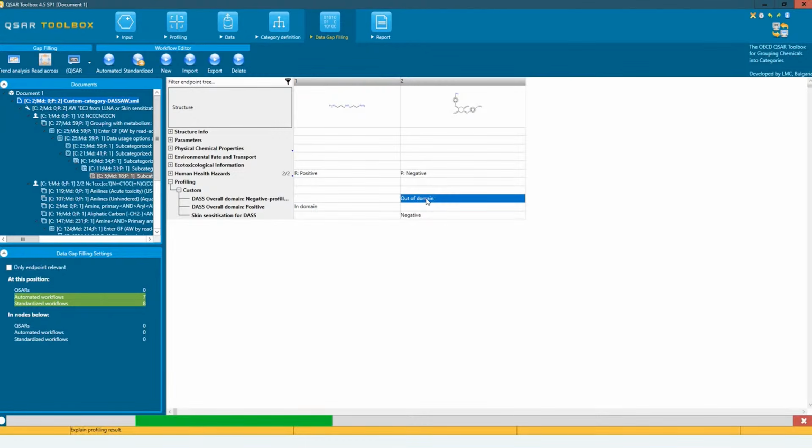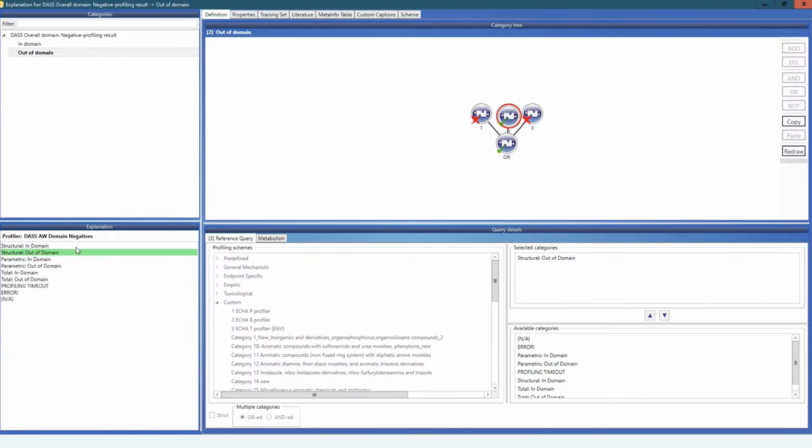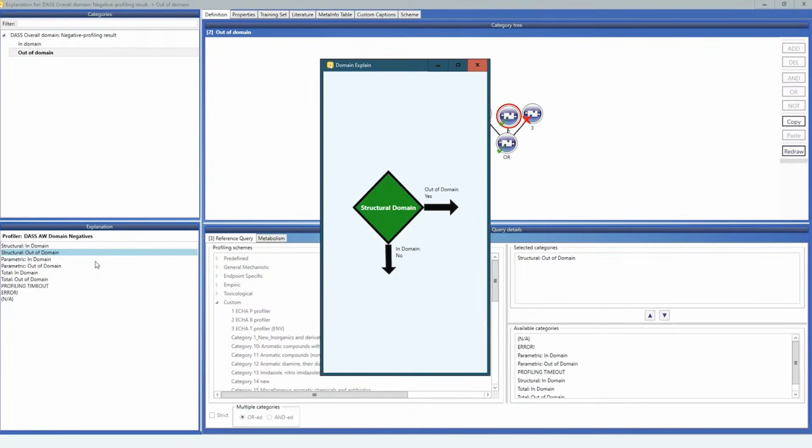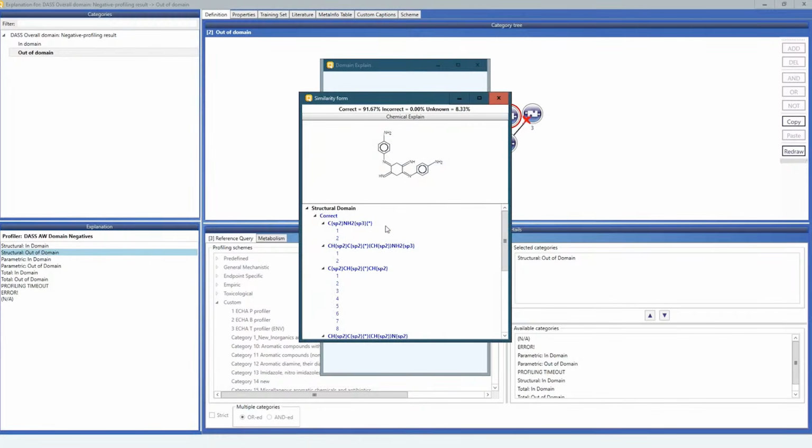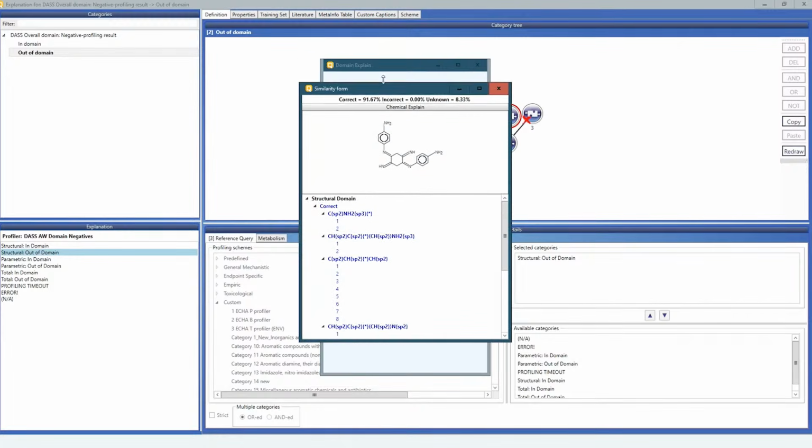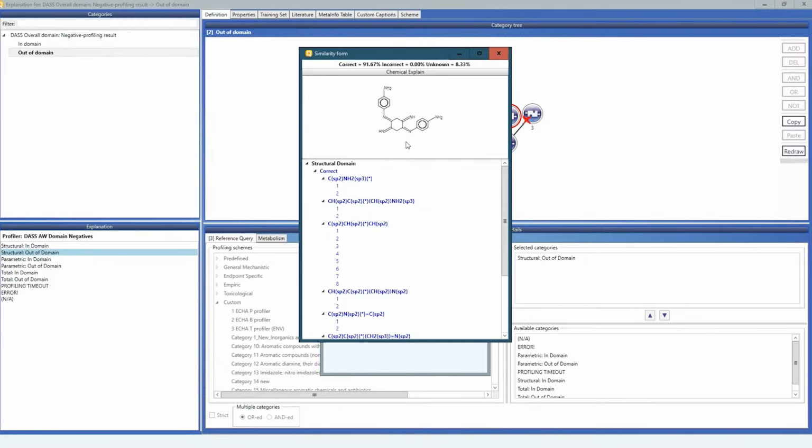Double-click on the result. We'll highlight the reason, which is that this chemical is out of domain due to the structural layer of the domain. Let's see more details. I'm expanding this, and now I can see that my target chemical has above 91% fragments that are known to the system.